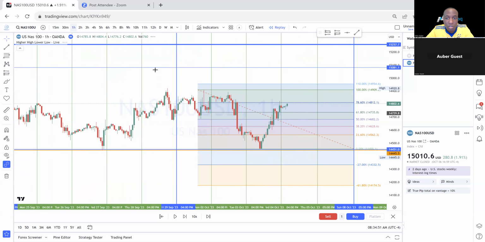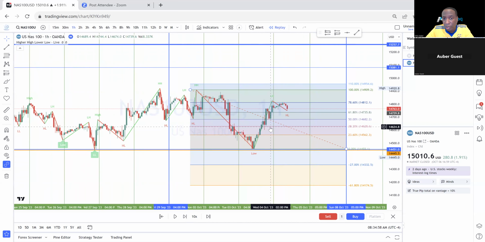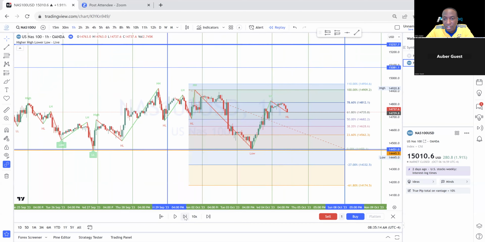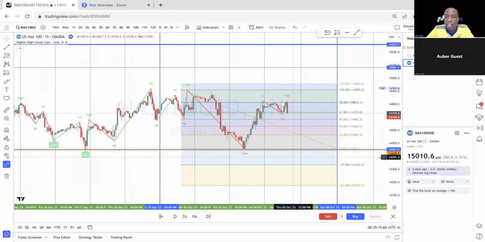So if I go back to my 1-hour, let's look at what happened. Price did that, then it did a retracement. It's still telling you that it's making higher lows, but guess what? It has not come on to create that high that I'm looking for if I was to take a sell, and my high needs to come on in the 78% region. So look at what price did. It went there, and notice price actually made a high right on the 78%. So if I was taking that sell, that's where I would have entered.